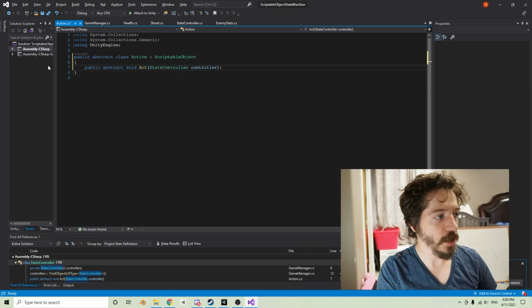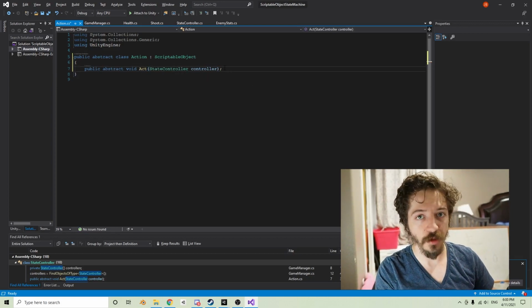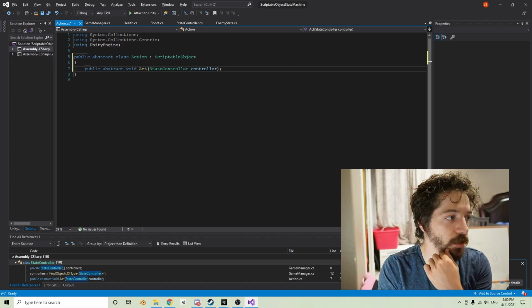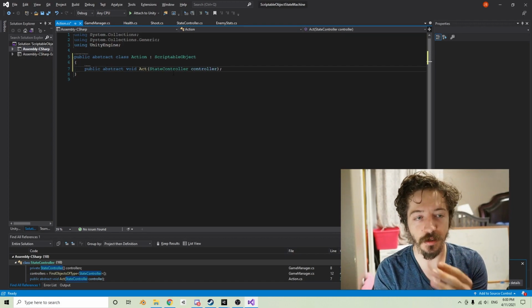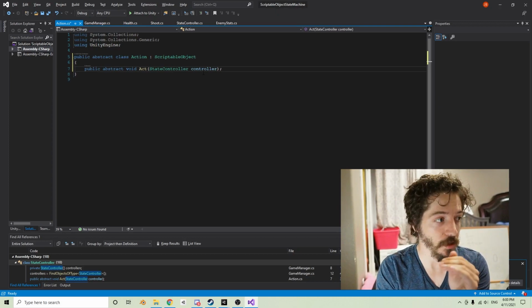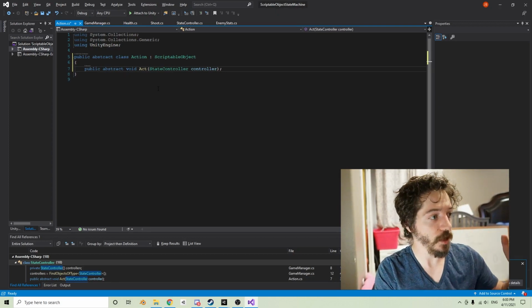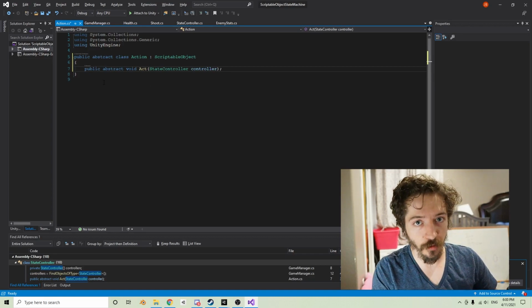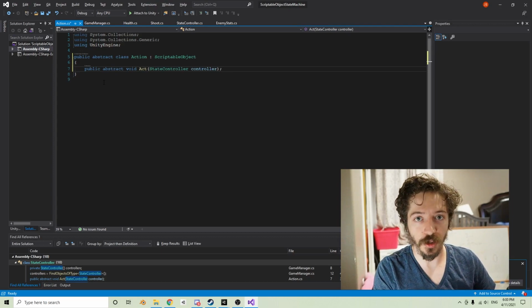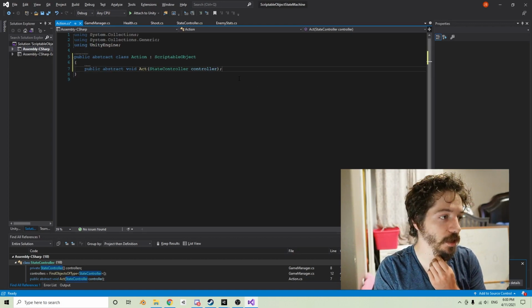So the thing about abstract classes is, you see how I didn't have to define the method there? You create this base class where you don't define anything about the method. But the only thing is any classes that inherit from it have to define the method. They're forced to. With public virtual void, you can override things as well, but you're not forced to implement the method. The abstract method you have to implement in any classes that come underneath it.